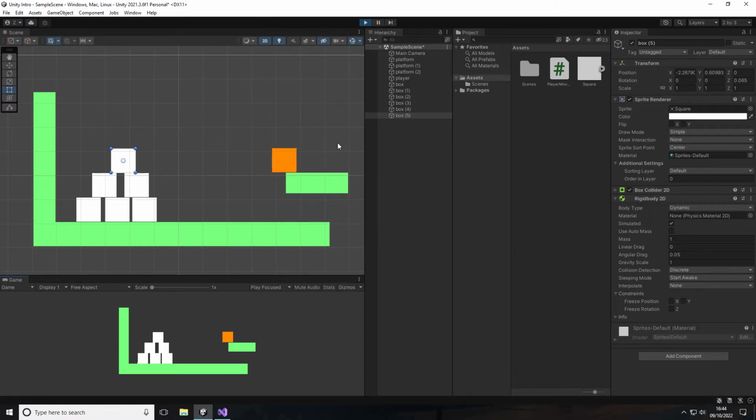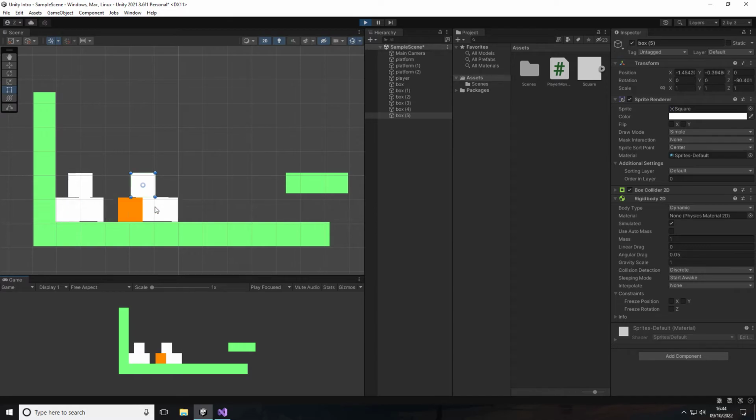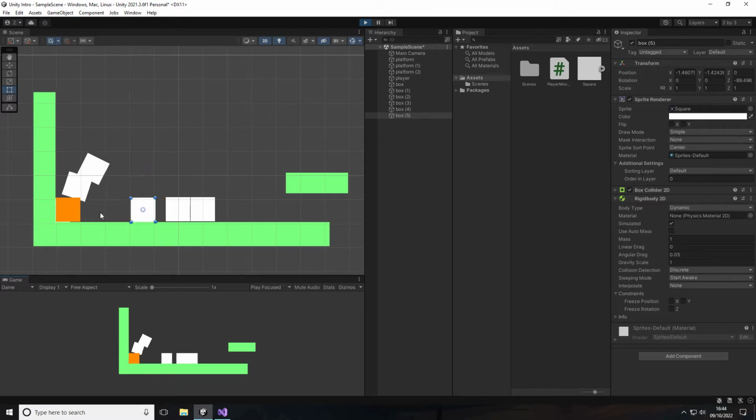Okay, so on the surface everything looks okay here, but you can see if I'm moving, I'm just sort of glitching into the objects, and then Unity Physics is trying to save that and move me away, because I think even if I press long enough, I'll be able to pass through this object.